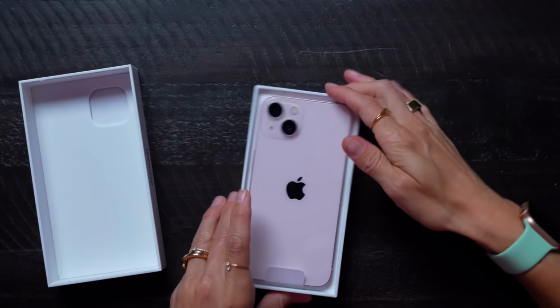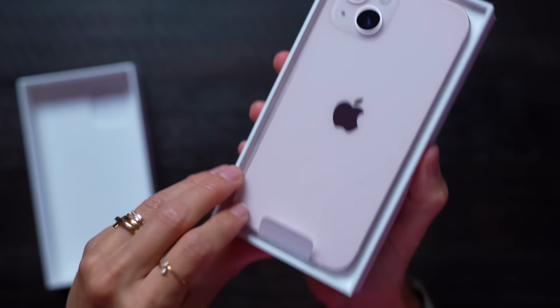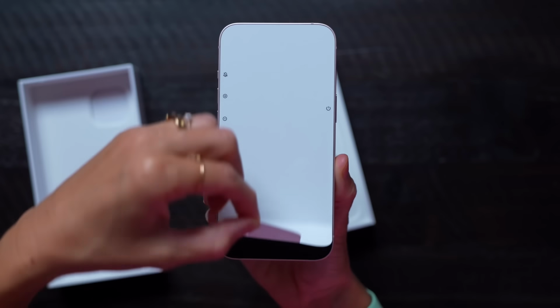Okay, so first of all, this actually looks way better than I thought it was going to. It's so hard when you see these devices on a screen, even for you guys here in this video. This actually looks way better than it does on any photos that I saw. It's a very, very subtle pink. Okay, here we go. Clean. I need to get a screen protector on this immediately.